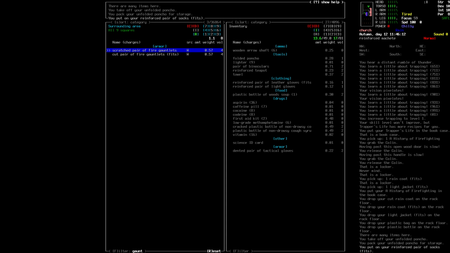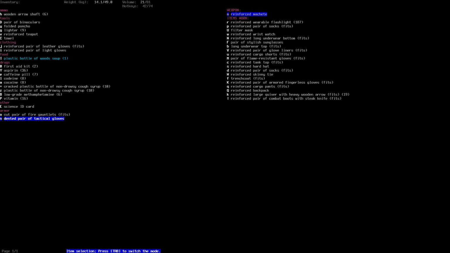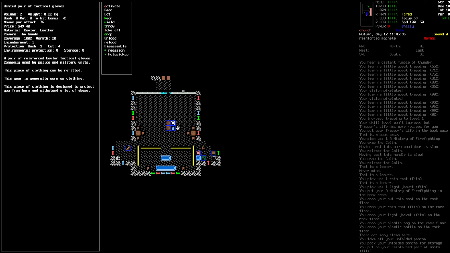Scratch pair of fire gauntlets. Let's pick these up. I want to have a proper look at these items. So let's have a look at the tactical gloves first. Pair of reinforced Kevlar tactical gloves, commonly used by police and military units.